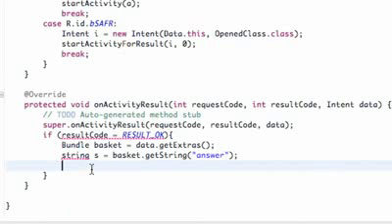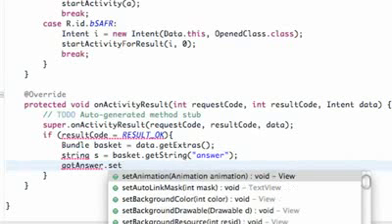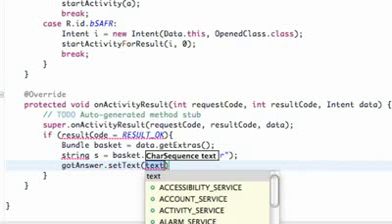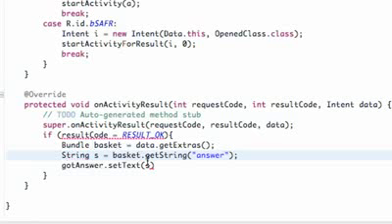Our text view variable is called gotAnswer, and we're going to set the text to our new string variable that we just set up within this class called s. This is a capital S as well.